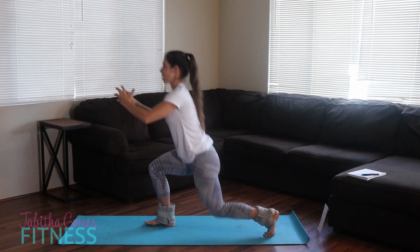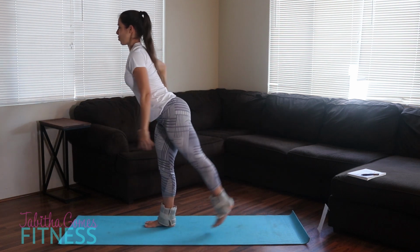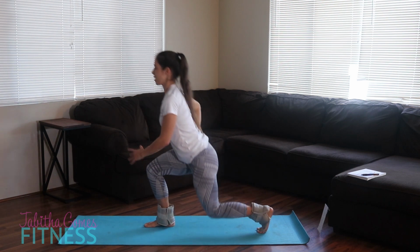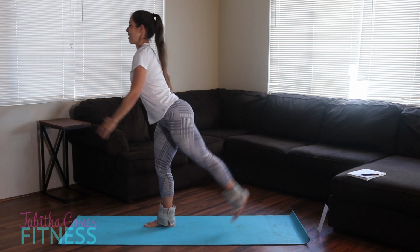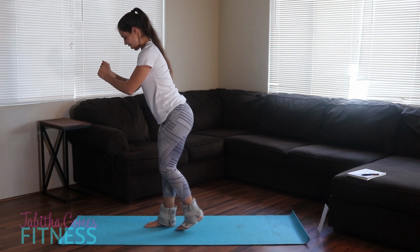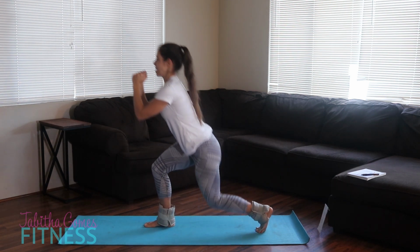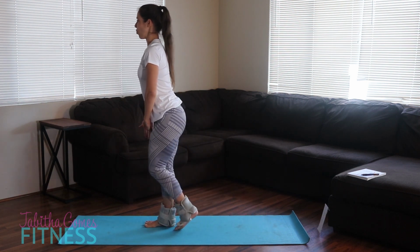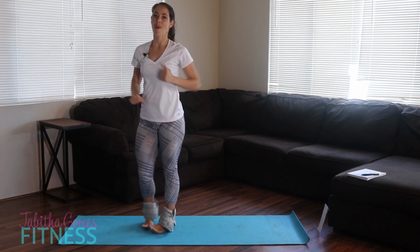Our core is actually really working here. One, two, three, good. Four, five, six, good job. Seven, use that glute. Eight, knee and ankle. Nine, one more, and 10. Good, shake it out. Now we're headed back to the floor.